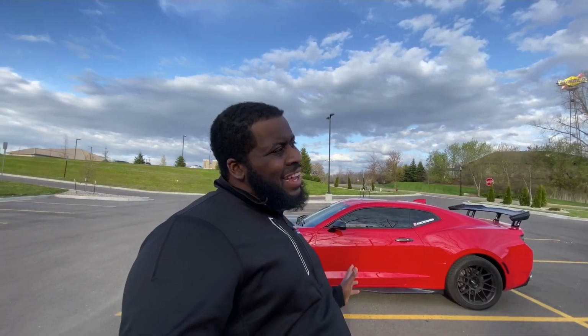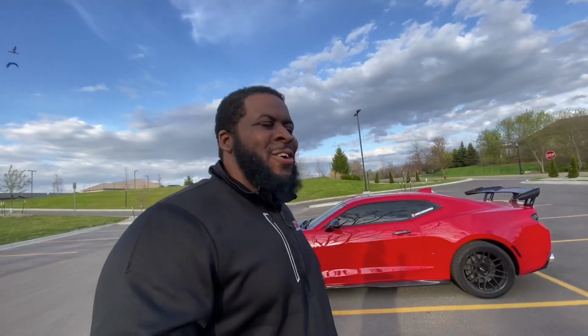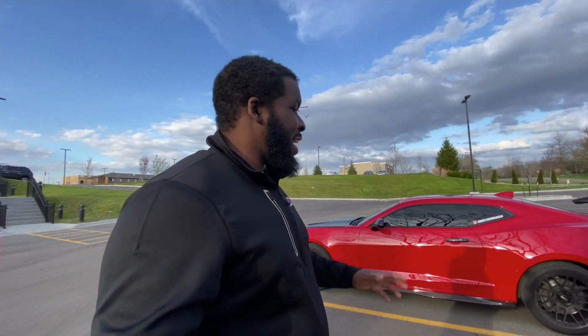My intention was not to daily drive this car. But like I said, due to the circumstances of the pandemic, I actually enjoyed these tires. Like, every day I experienced them in the rain. They grip, they get a little fishtail on you, depends on the climate, because it was cold here when I drove them in the rain.